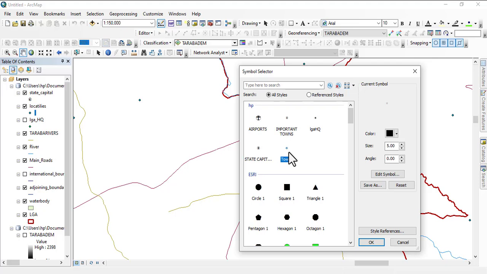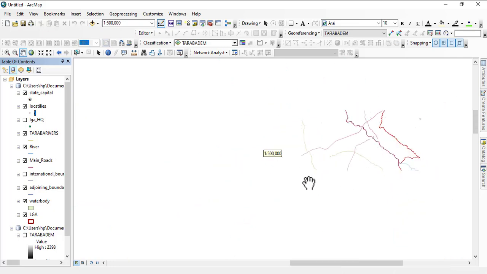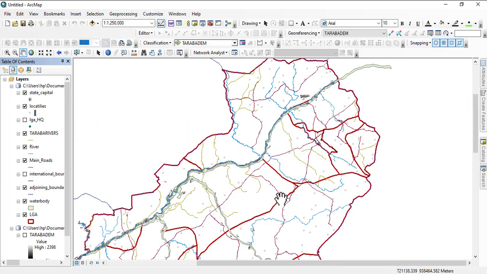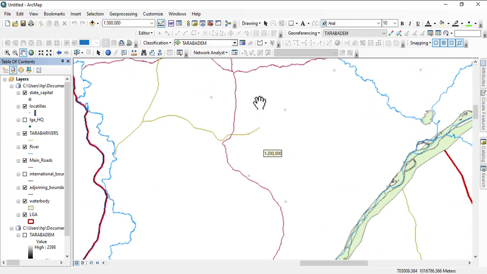Yes, then reduce it very well. Reduce it again. You can use that. Don't worry, just put it. Okay, so that's for localities. Now you can see all my localities will be turned to this. You can see everywhere it's having that symbol now.